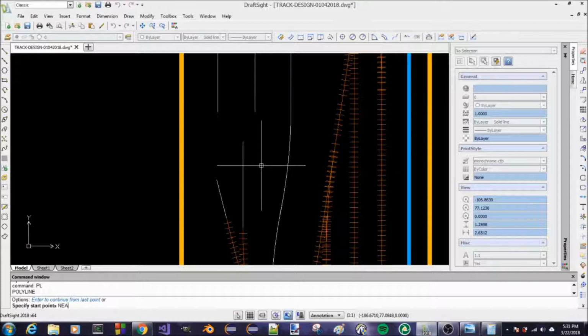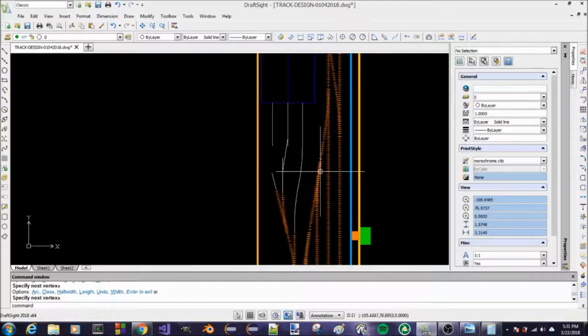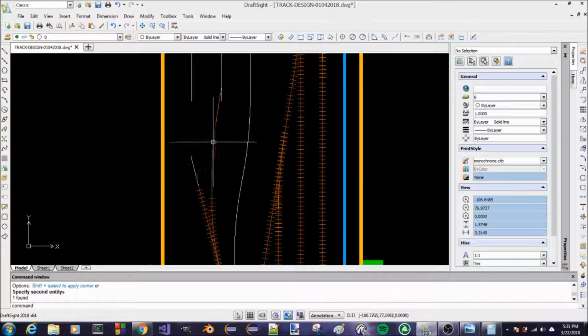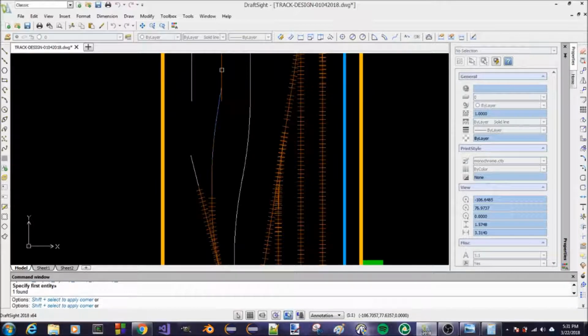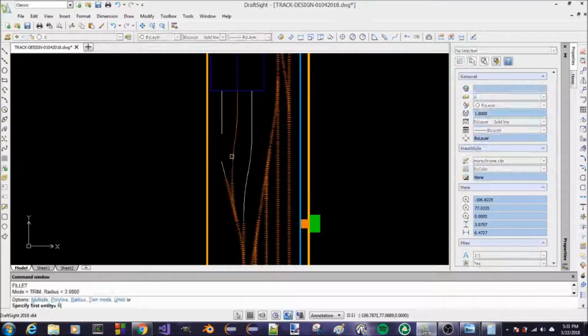Let's just draw a line from there to say there, something like that. And let's give that a radius of, let's try 3 again and see what that looks like. It would work that way, and it looks like it's going to work that way too. And then on this one here, let's just give it a radius of 3 feet as well.